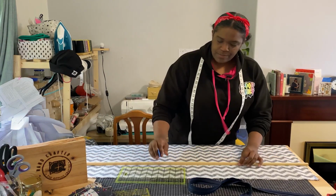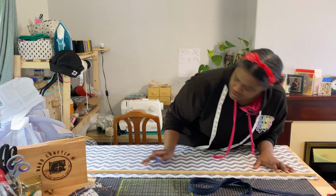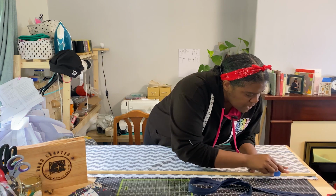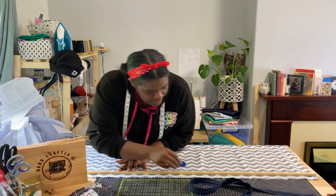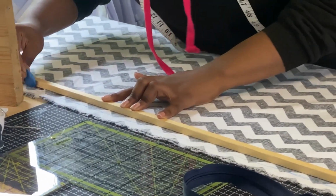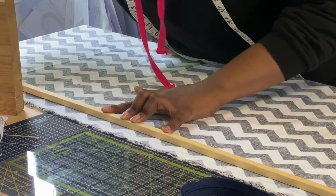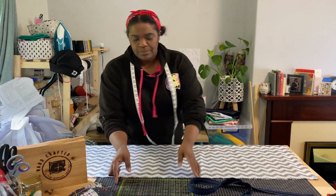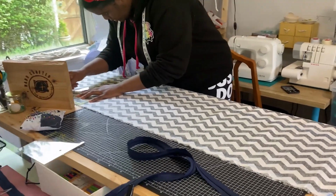Okay, so I'm just going to mark out the 1/4 inch inseam there. So the reason why we're going to take 1/4 inch off this back piece, which works out 1/2 inch off both sides, is because when we put the seat cushion on, you're not going to see the seams there running along the side of the box cushion, and it's just going to have that nice flush look to it. Okay, and just join these up.